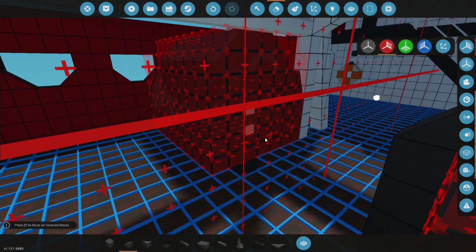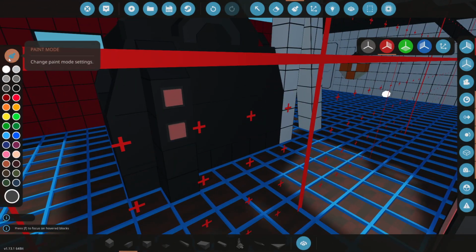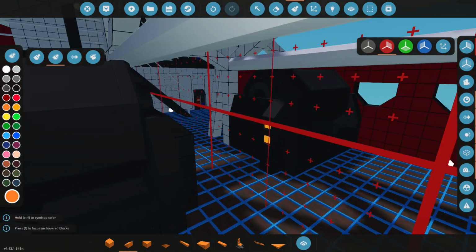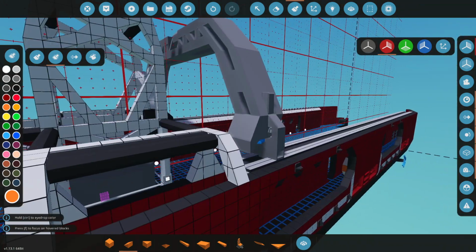So now we can actually dive using those buttons right there. I'm going to change the color of those to be like orange. Yeah, that's kind of weird, but I like it. So, that gets rid of the seat.